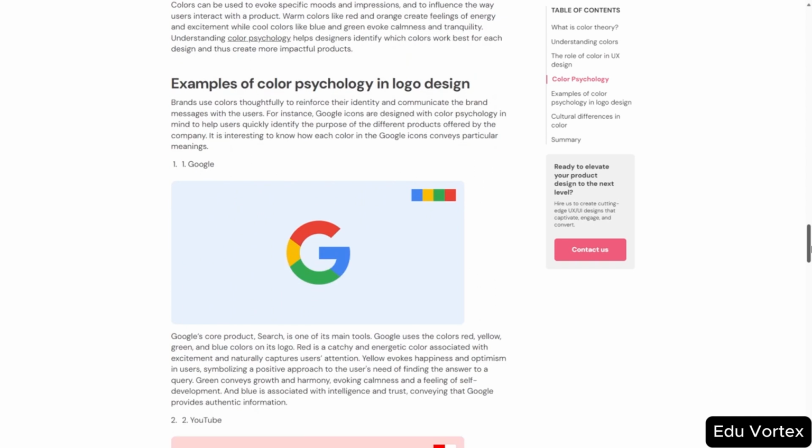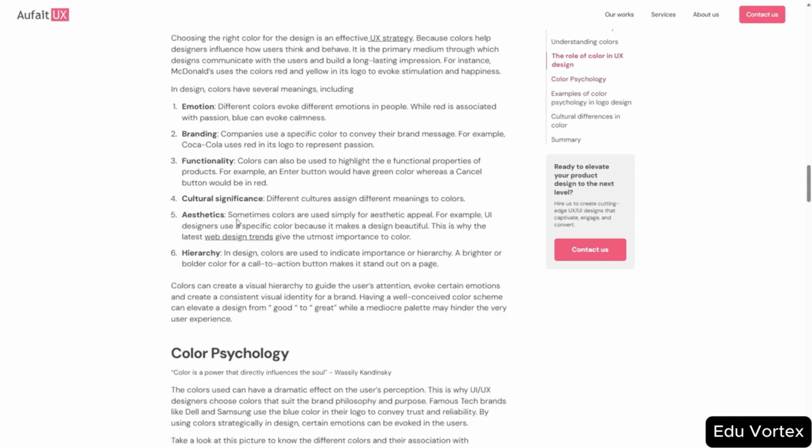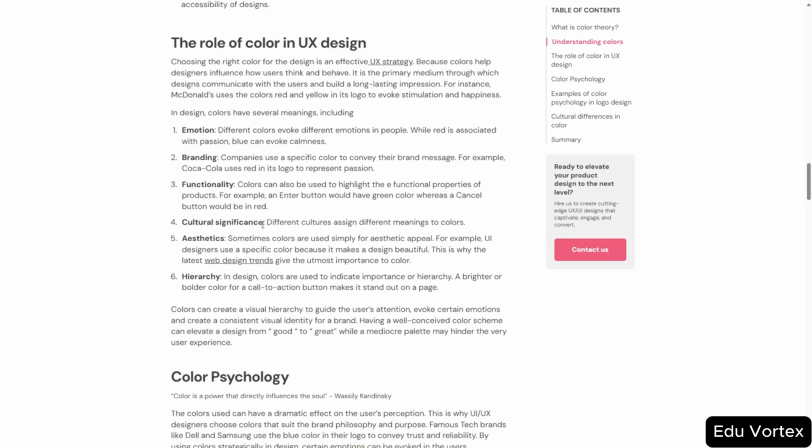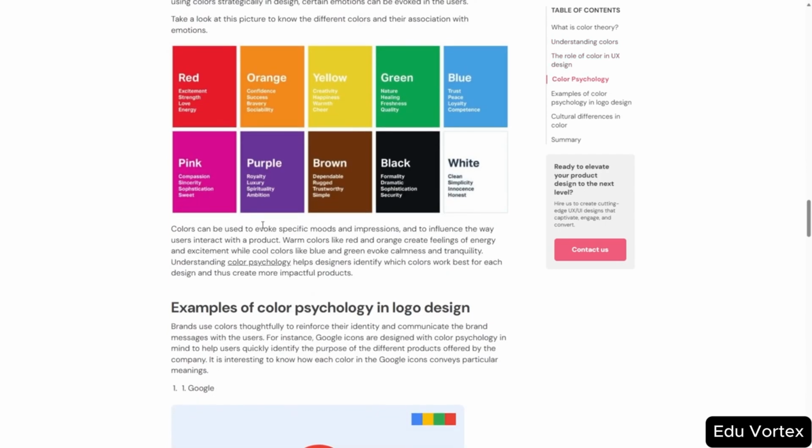And then you have examples of color psychology in logo design as well. This also helps in understanding how color works with UI UX design. If you were to design, you'll have to go through this. You can just search online for color theory, and you will find a lot of forums and articles. I would suggest going through every single one of them, even after what I'm explaining. This is just the basics of the basics, but I would recommend you to go online and search if you want to improve your UI UX design skills.